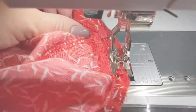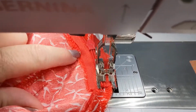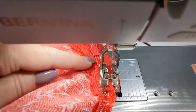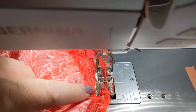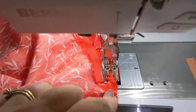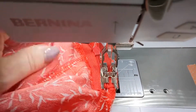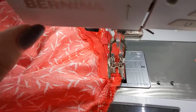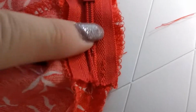To keep my zipper from flipping up, this zipper tail, which I'm sure you've had that happen before, most of us have, where you go to use the zipper and the zipper flips over, and it's just a bother trying to put it on. I open up my seam allowance and I just tack down the tail of the zipper in that seam allowance, and it keeps it from flipping. So I'm going to tack it real quick. That's all there is. That's how it looks.